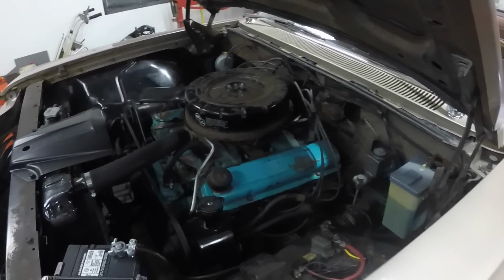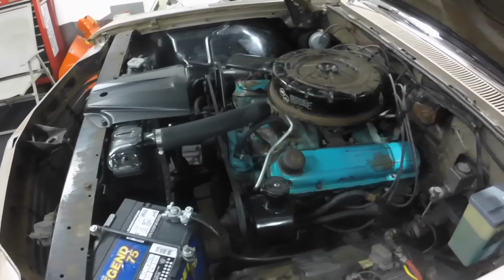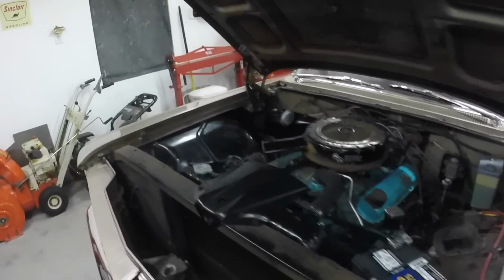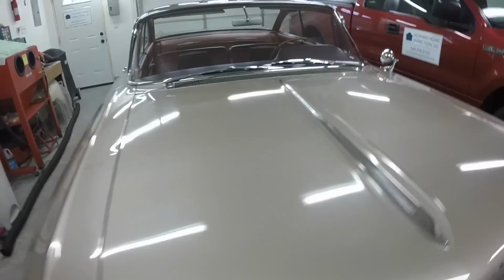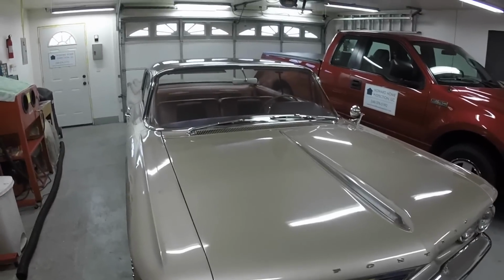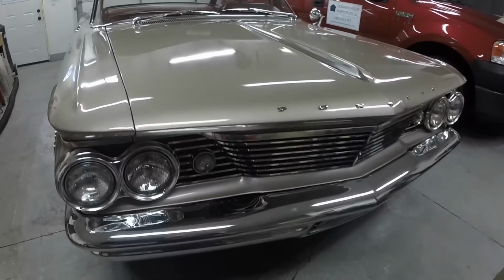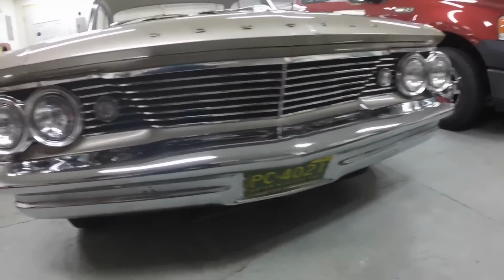So yeah, it's pretty much all set for cruising. Nice looking, came out really nice. So hopefully we'll get the seat upholstered, and we'll have a nice cruiser here. Looks good.